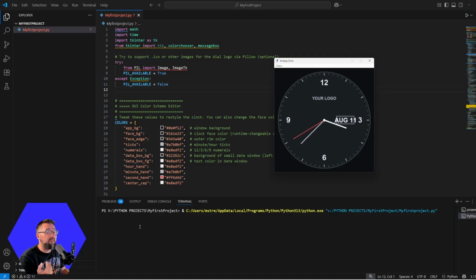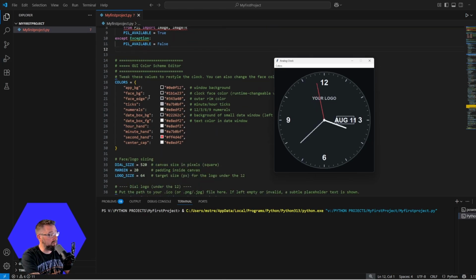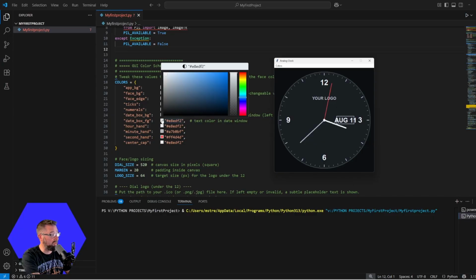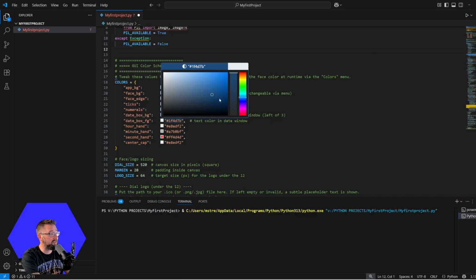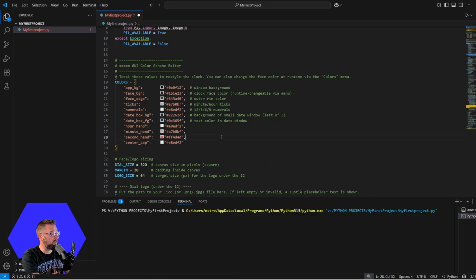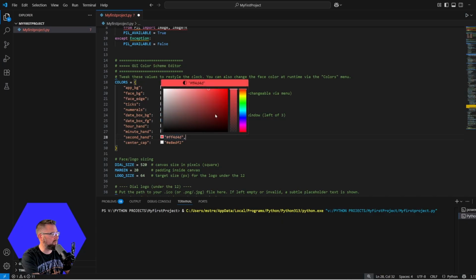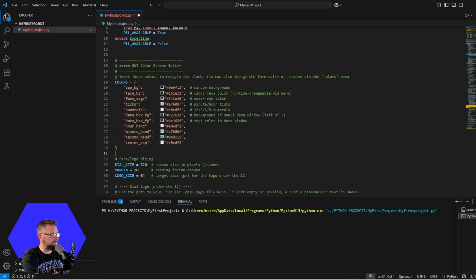But I think it's a safe bet that you and I both got the same output, or relatively close output, just now. As you can see, the clock looks as I described it. And in the code here, you'll see there's the customization of all the color options. And this is what's really neat, you can just hover over each color and change it. You want that to be blue? Great. You want the second hand to be, let's make it bright green. Awesome.